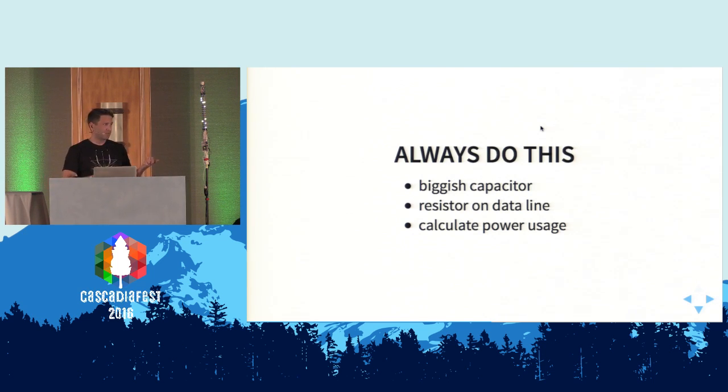These particular LEDs use around 30 milliamps per LED if they're full bright white. I'm a little paranoid when it comes to power, so I usually double that. And so on this stick, I have 128 LEDs at 60 milliamps per LED, and that's around 7.5 amps. And my power supply is 8 amps. I like to have a little headroom when it comes to power so that I don't have to actually worry about it.